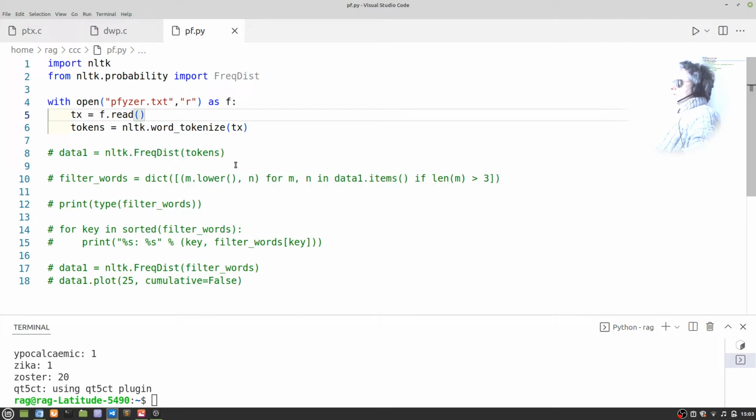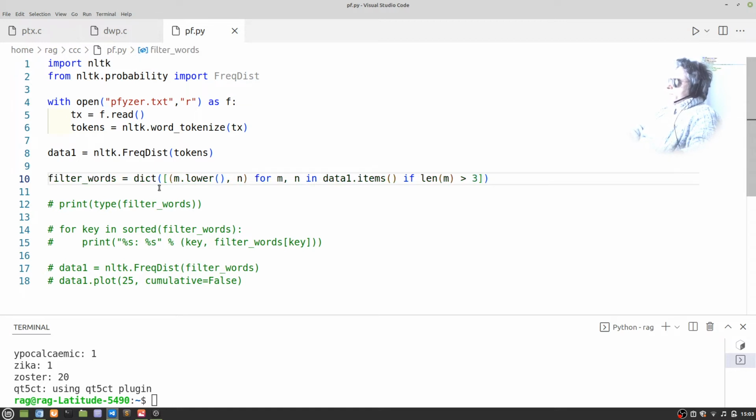So then what we do is we say data equals nltk.FreqDist of the tokens. So we're just creating a variable from those tokens. And then we'll filter the words. What we want to do is go through them.